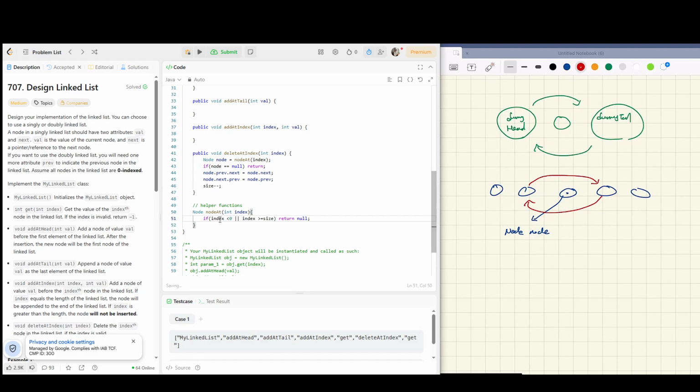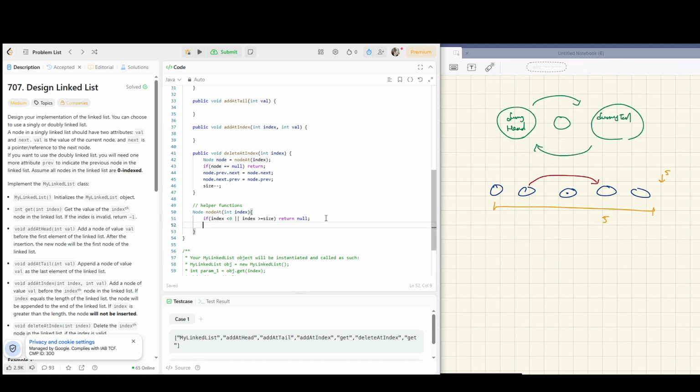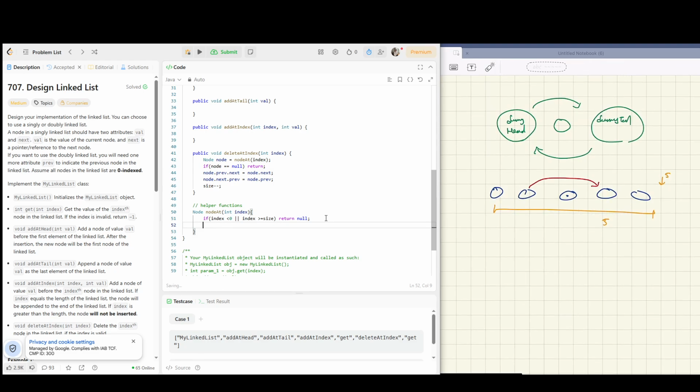So this list here has size of 5, and if the index I asked for is 5, we return null.